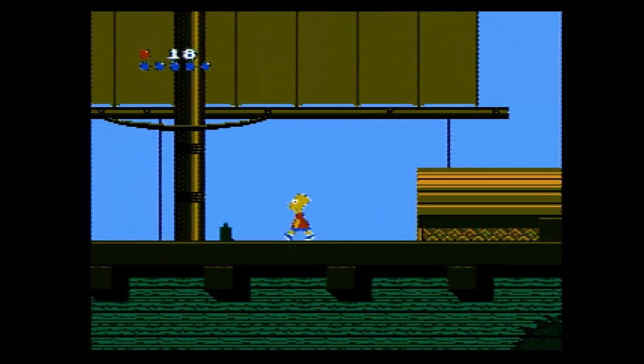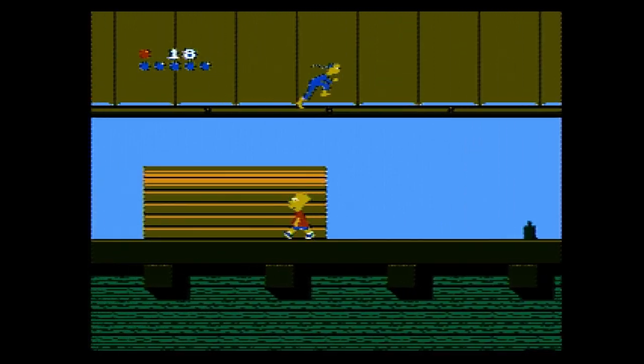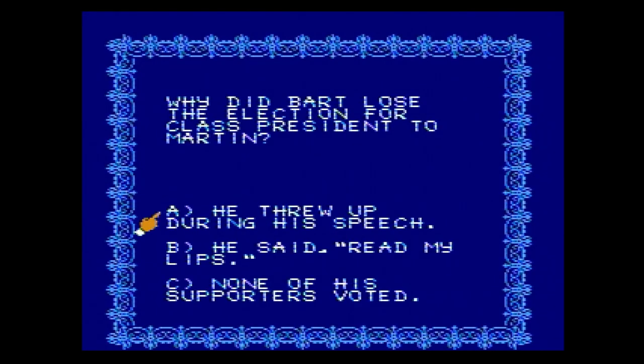Of course, the big question is, does Bart Vs. The World fix those issues, and is it worth your time? Well, let's take a look at this game. There are 4 major areas: China, the North Pole, Egypt, and Hollywood. Within each area, there are a couple of side-scrolling platforming stages, as well as a handful of mini-games such as a match game, a sliding puzzle, among others.